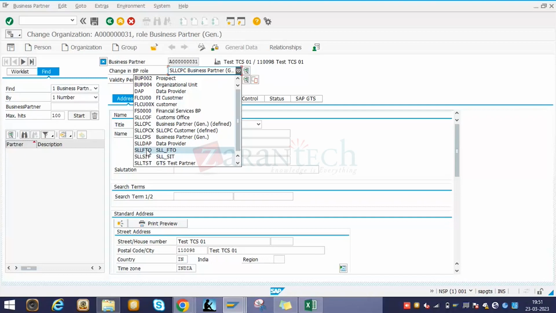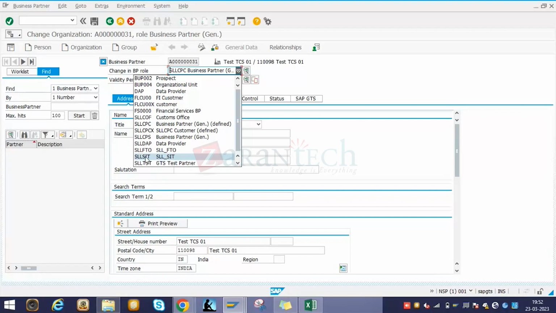As I told you, the rule is we have to define it in the GTS system. So we will define one FTO with the role SLL FTO, and then we assign it to the company code. Similarly, the plant we create in the enterprise structure in SPRO, but in GTS we define and then assign. In GTS, the plant is called a legal unit, and that we create as a business partner with the role SLL SIT.